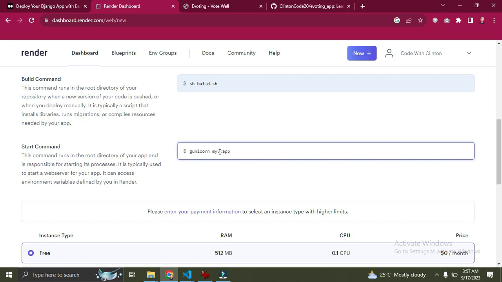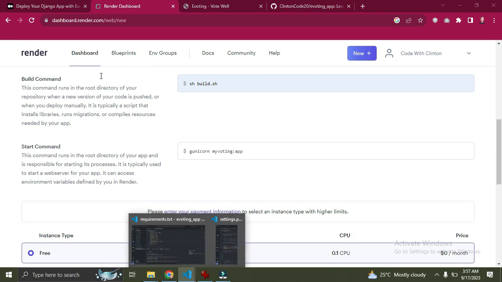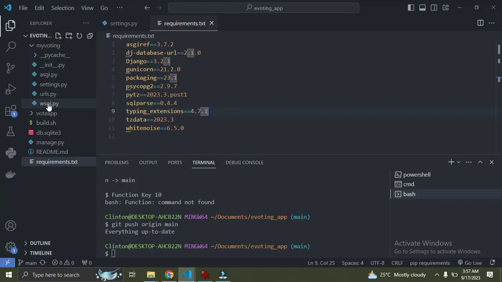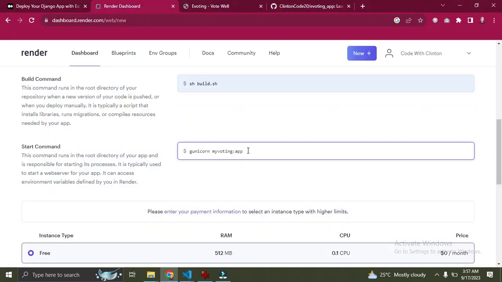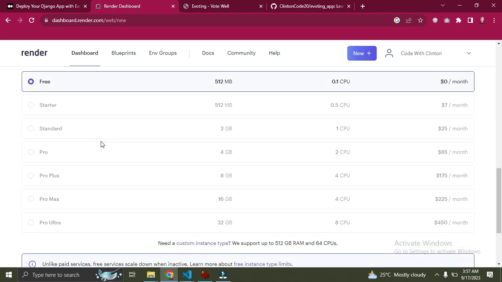So my voting.wsgi instead. You can see this file called wsgi is inside this folder called my voting. So my voting is our Django project. So I'm going to say my voting.wsgi. So that's it.